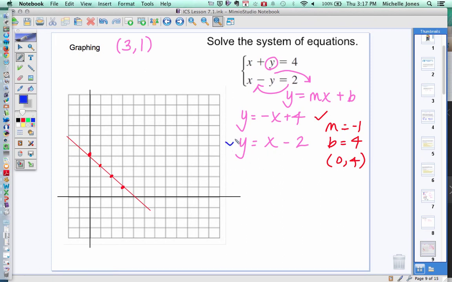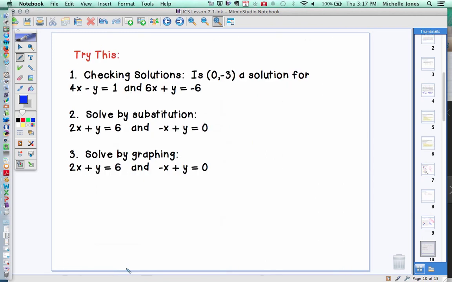There's equation 1, graphed. Equation 2, we'll do right here, has a slope of 1 and a y-intercept of -2. So that's the point 0, -2. So come down 2, and from here, we're going to go up 1, over 1, up 1, over 1, up 1, over 1, up 1, over 1. Let's throw that line in. And if you do a great job and it's super accurate, you're going to see that they intersect right here. What point is it? 3, 1. Who knew? So that is your solution, and that's how you find it with graphing.